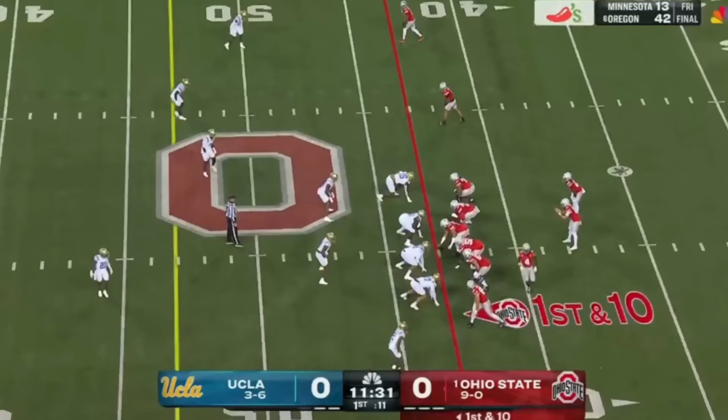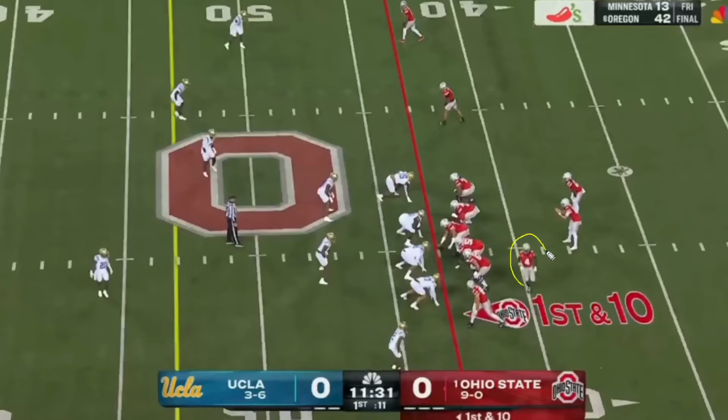So we're skipping ahead from week 3 to the 9th game of the season, I believe week 10, okay? UCLA. Is UCLA good? No. No, they are not good. Does that matter for the points that I'm going to be making? No. No, it does not matter. Because we're talking about growth at the quarterback position. And we're going to see a lot of growth on this play here, all right?